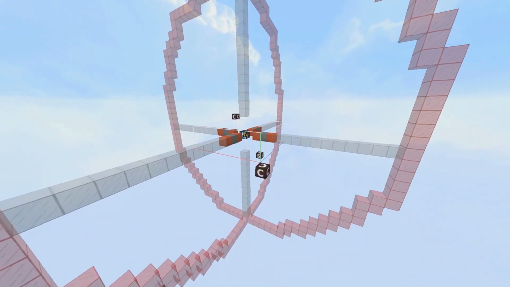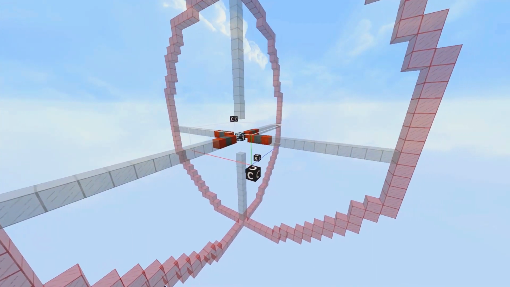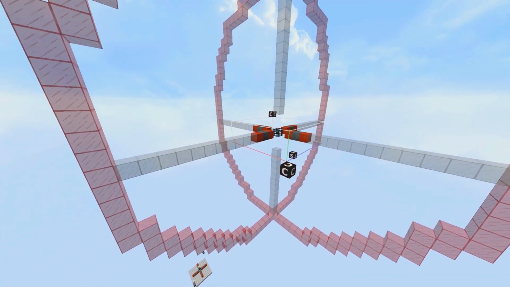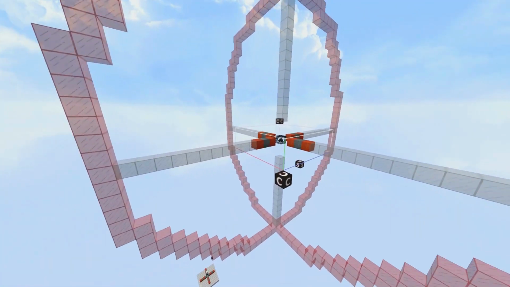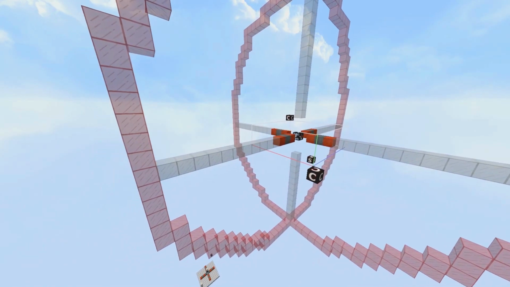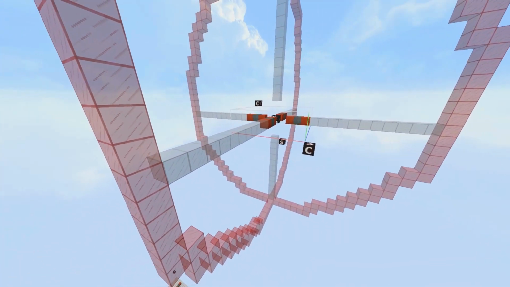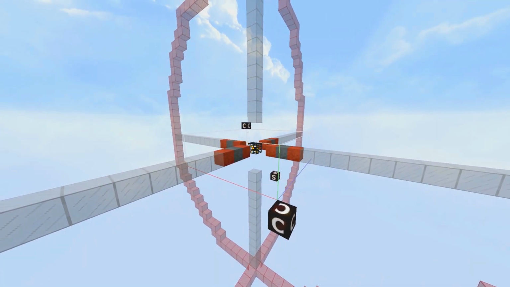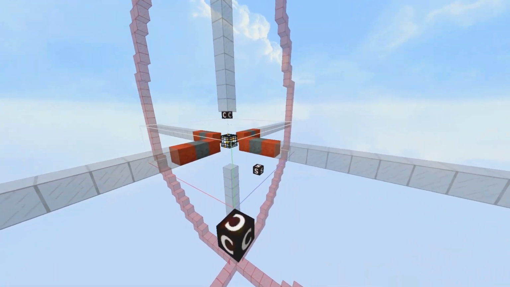Now let's talk a little bit about ranges. The way the spawners are handled is by two ranges. One is the activation range, that is basically an area in which a player will get inside and activate the mob cage, so that it will spawn mobs.